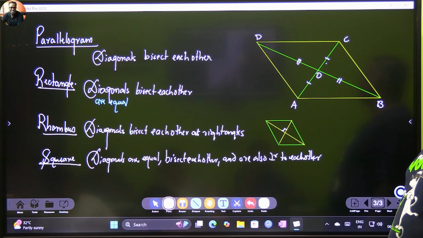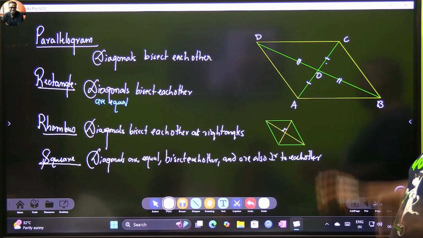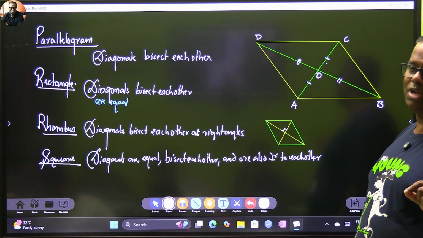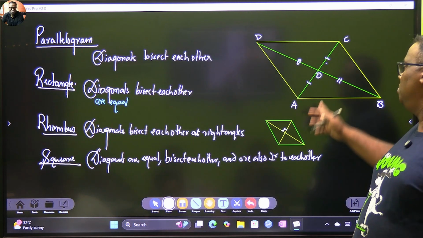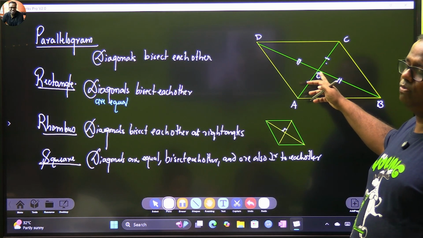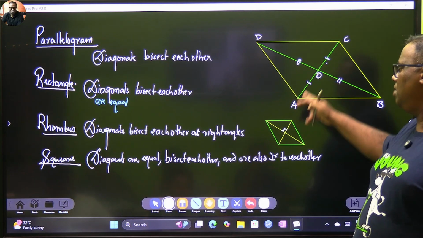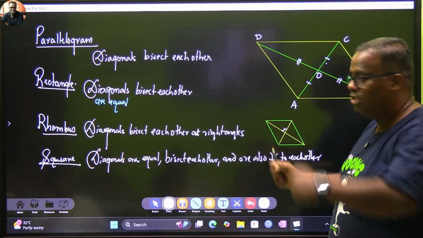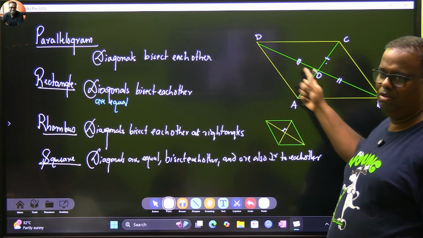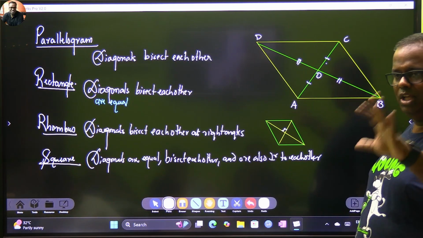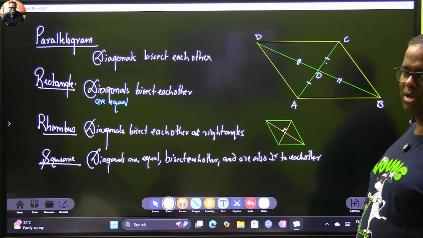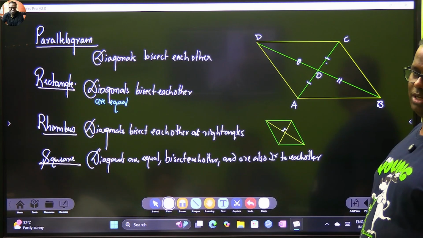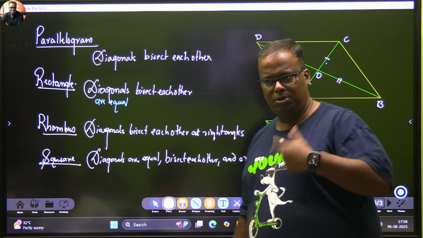Let's go about the question of equality. For equal diagonals, the base angle should be 90 degrees, which is the case for a rectangle and a square. In a parallelogram and rhombus, you will never get diagonals equal because they are skewed figures. Once you skew them, there will be a minor and a major. Bisection will be there in every case. In rhombus and square, you will also find the perpendicular criterion. That's it. Shall I repeat once again?